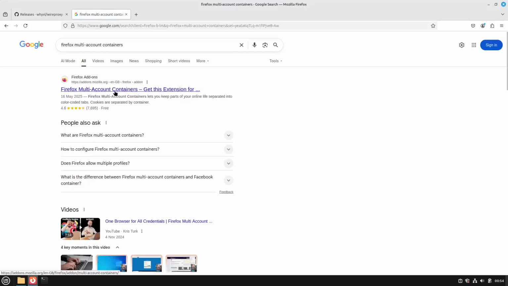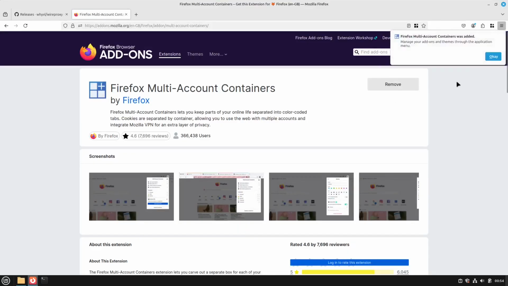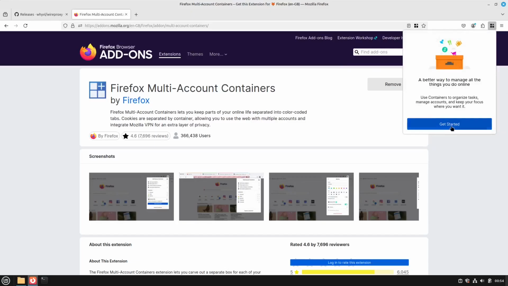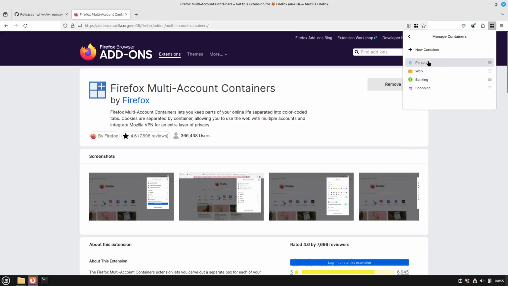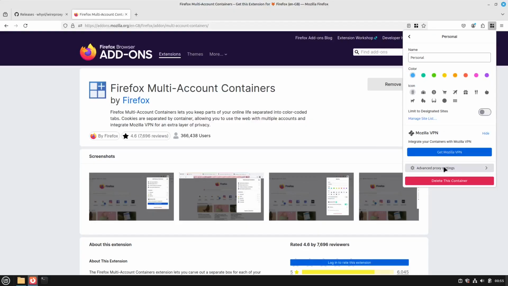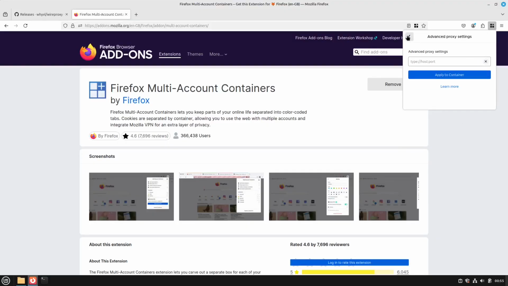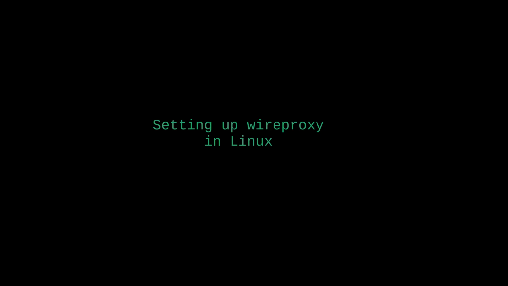So you can just Google it, find the link that leads to Firefox add-ons, click Add to Firefox, install, agree, and the important part, we just skip through all of those, and then you hit Manage Containers, and go to Advanced Proxy Settings, click it and enable, so that the dialog box will pop up, and we enable this add-on to manage proxy settings.